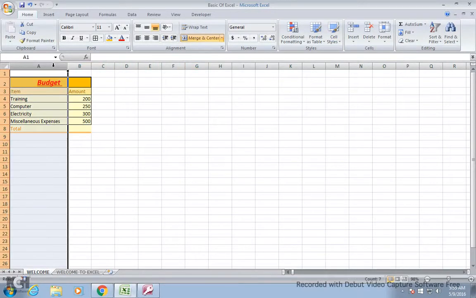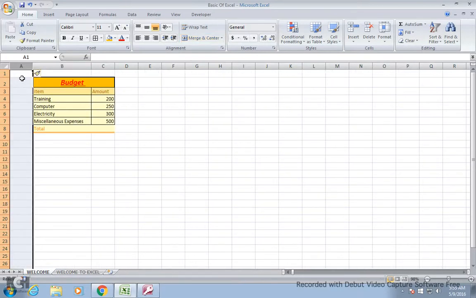Now to add one more column, I just need to press insert sheet columns, or I just press Ctrl Shift plus to add one more column. To remove, simply you click on it and go to delete sheet columns, or Ctrl minus on a laptop or system. I think they use the same functions. And you see the cell reference is changing. If you change the cell reference to C7, it will jump to C7.